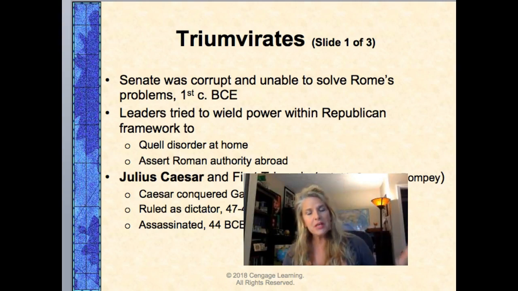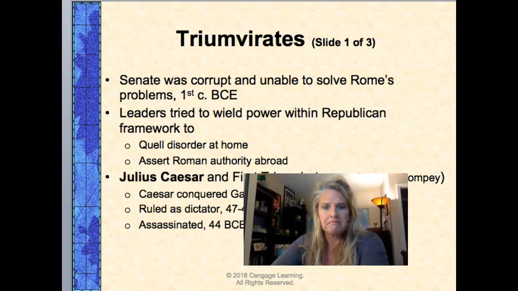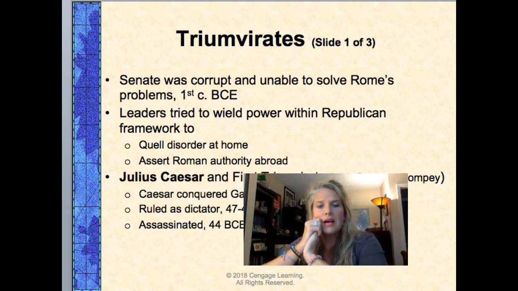Pompey went to Egypt, and Pompey was trying to hide in Egypt, and Ptolemy, Cleopatra's brother, cut his head off because he thought that's what Julius Caesar wanted him to do. But you never ever cut the head off of somebody that's Roman. You're not supposed to do that. So Julius Caesar was very upset. All right. And of course, Julius Caesar was assassinated. 23 times he was stabbed.